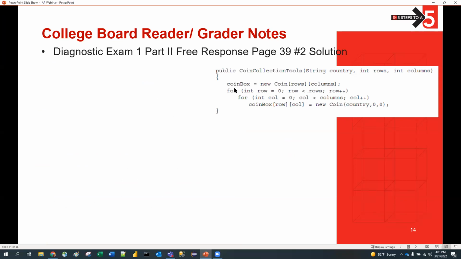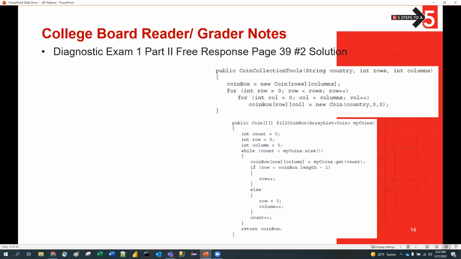That must be the first line of your constructor. The number of rows and columns are passed in as parameters. Then you go through typical 2-dimensional array processing: go through your rows, go through your columns, instantiate a new Coin object, and put that Coin object into the position in the 2-dimensional array. So that's what part A is asking us to do: put new coins in every element of that 2D array.